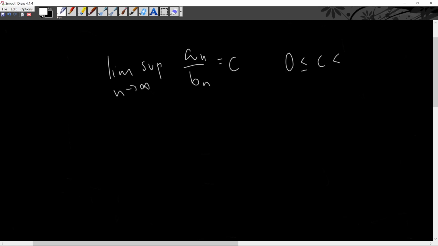So if you have a limit superior, I didn't talk about limit inferior and limit superior because I'm honestly not too familiar with them myself, but the limit inferior and limit superior of a sequence are kind of like the lower and upper bounds on the sequence, sort of like range. And if you just specify the limit comparison test to the limit superior, or the upper bound, then the limit superior of a sub n over b sub n as n approaches infinity is equal to c, with 0 being less than or equal to c is less than infinity.